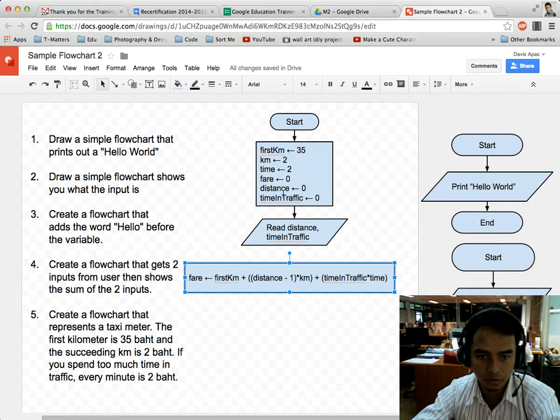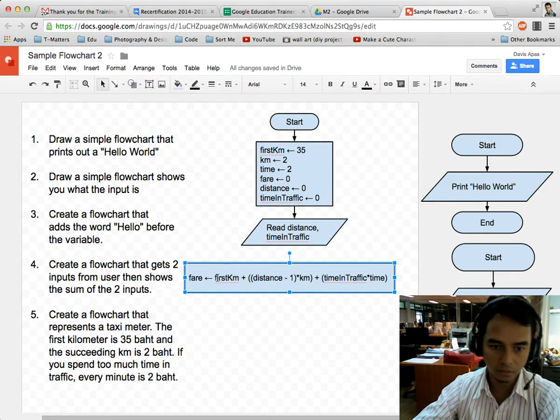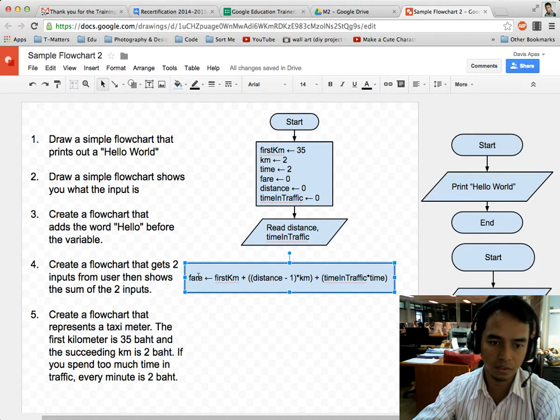Km is 2. That is 8. And then over here, time in traffic, 2 times 2, that's 4. 4 plus 8 is 12, plus 35 is 47. So that's the fare. That is what the value of fare is.